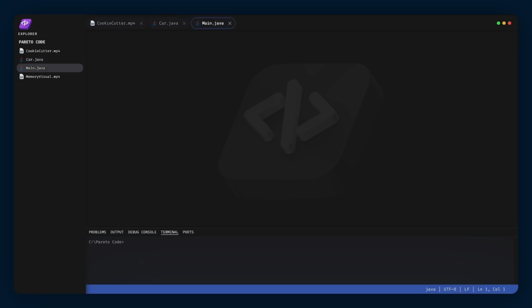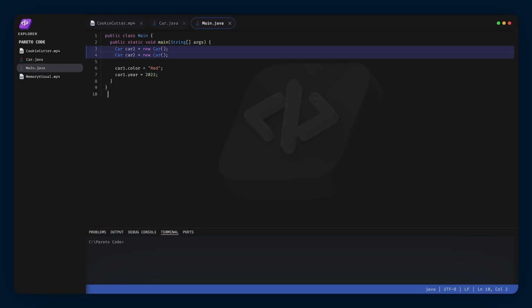We declare a variable of type Car, we'll call it car1, and then we use the most important keyword in object-oriented programming: new. car1 = new Car(). When Java sees the word new, it looks at our Car blueprint and creates a brand new Car object in the computer's memory. This object is called an instance of the Car class, and since we have the blueprint, we can create as many as we want.